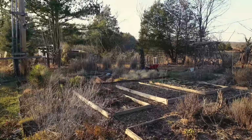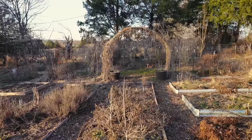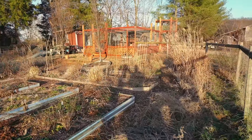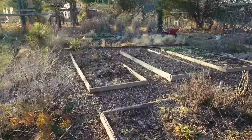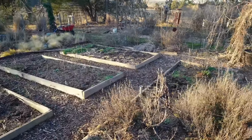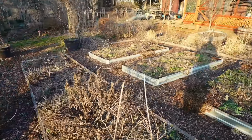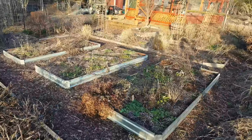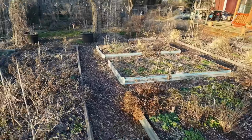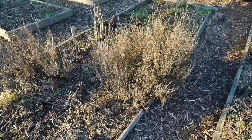The garden really isn't in her glory right now, but this is really the ideal way to see the structure of your garden and understand how much space you have to work with, especially when it comes to brainstorming. Something else I definitely have to be conscious of is the perennials that I have planted in the garden. Over the past few years when I've been making my garden plans, I always forget about my perennials, but not this year. I definitely got to make note of who is still in here ready to grow for a new season.